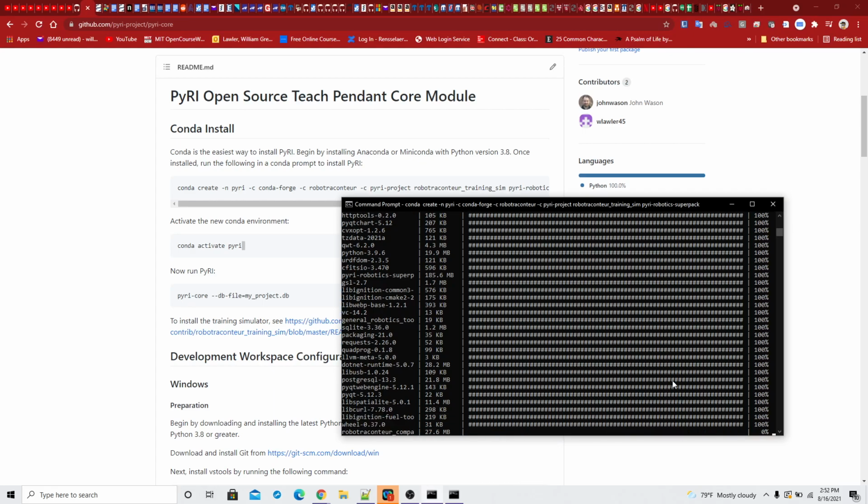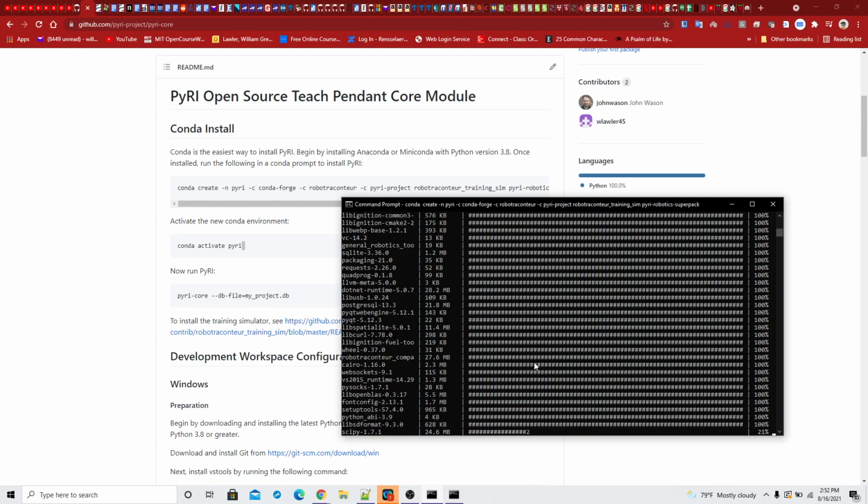They should be more or less the same. It's almost done now.